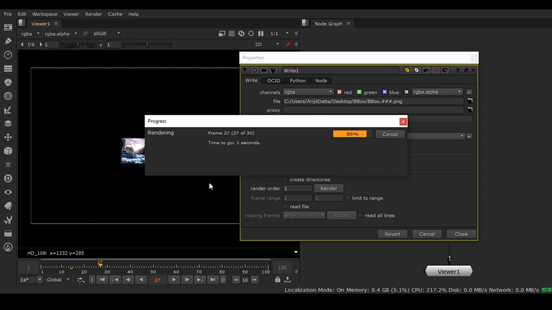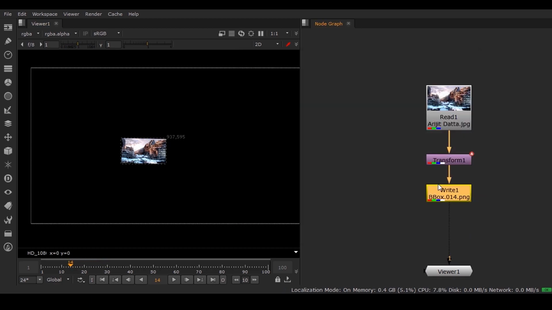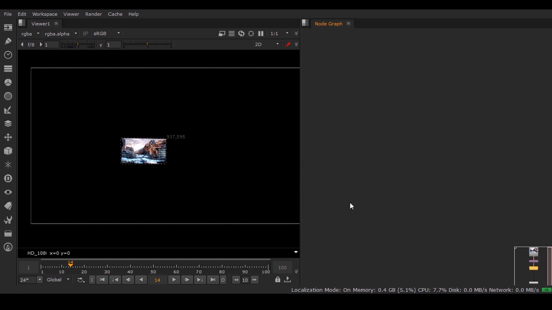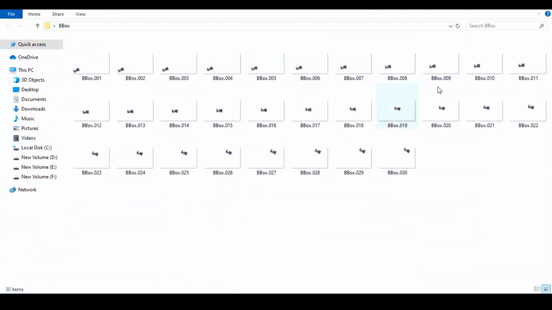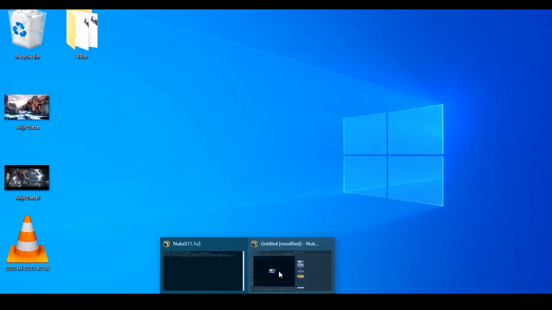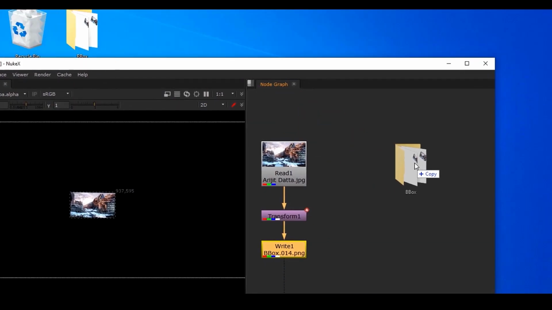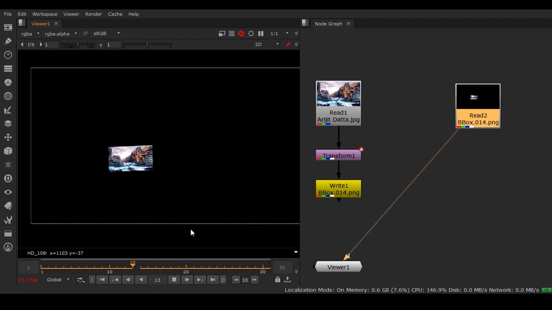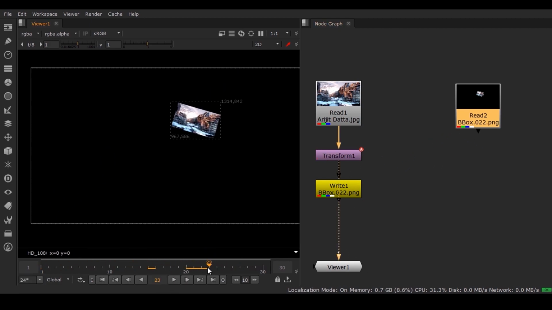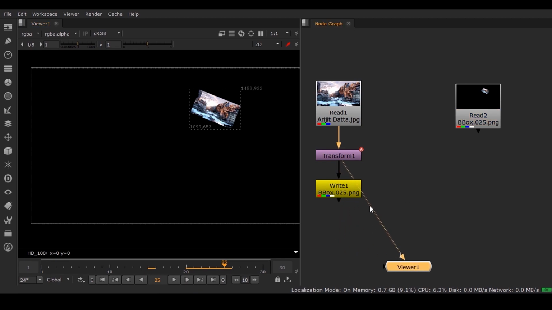And nice, it is rendering. Close this, and I can move this right here and minimize this. I have this one, we have this one, and drag this, drop it here. Now you can see that we don't have any bounding box, but we do have the animation. Very nice. But here we have the bounding box. So now how to create the bounding box?